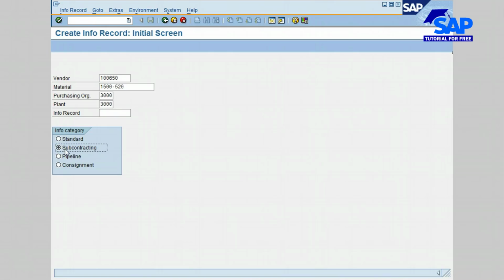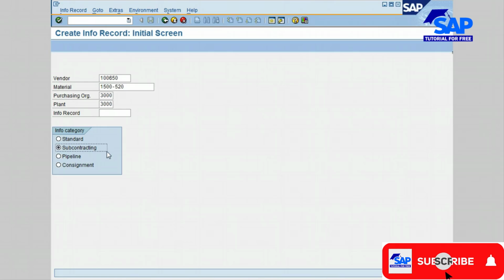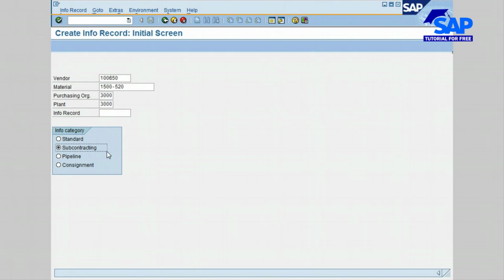The subcontracting purchasing information record can be used when the order is a subcontracting order, which means that the work is performed by a subcontractor, and the price that the subcontractor charges for the work is included in a subcontracting purchasing information record.